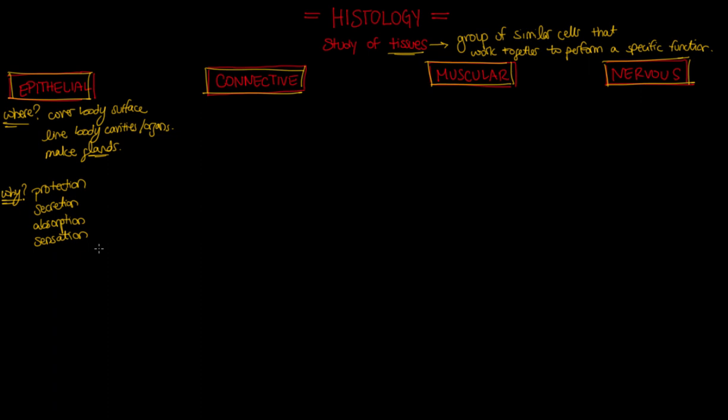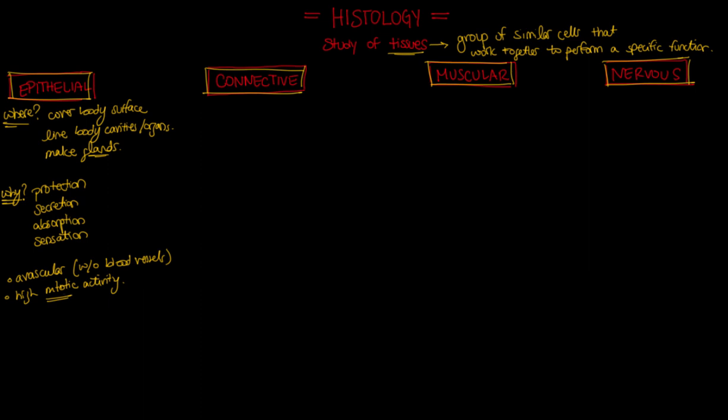Some characteristics about epithelial tissue is that they are avascular, meaning that they are without blood vessels. And they also exhibit a high rate of mitosis, so high mitotic activity. And this means that they can repair themselves. So think of if you have some sort of skin injury, your skin after a certain period of time is going to start to repair itself. And this is due to the high mitotic activity that is present in your epithelial tissue.